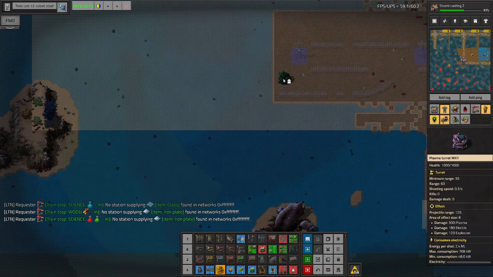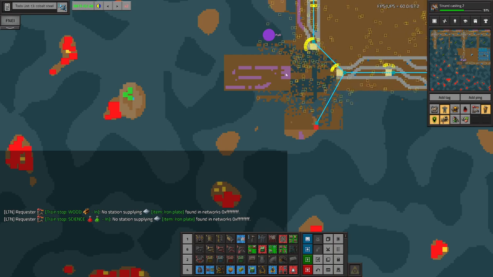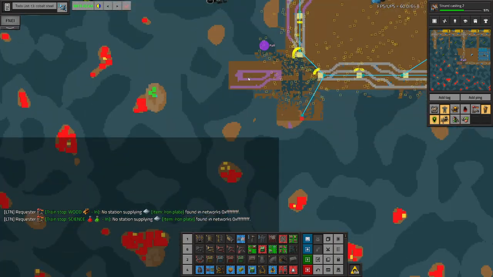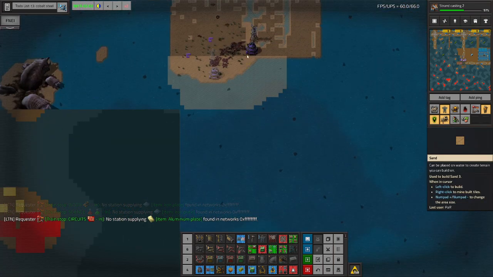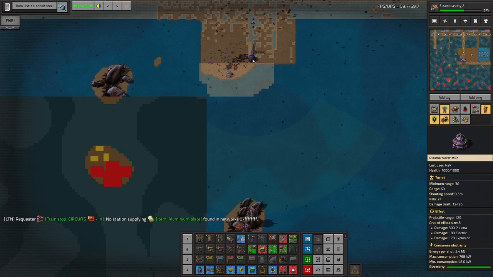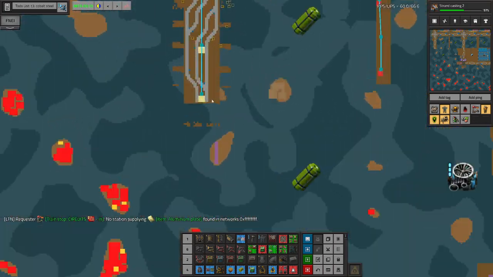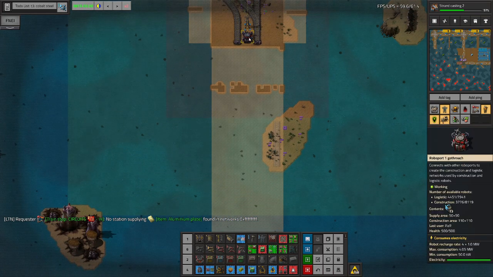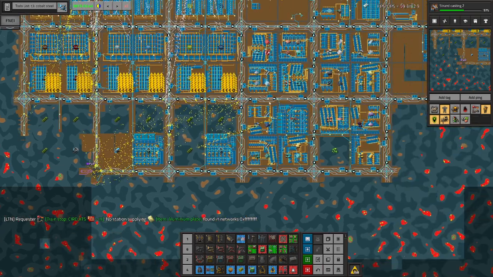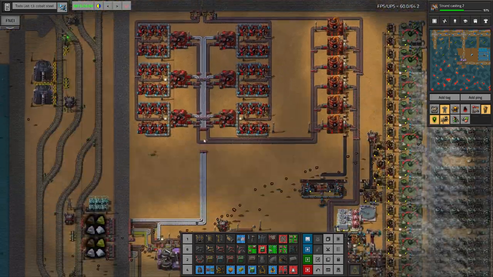What's going on? Yeah, we need more of the ports. We need more coverage. We really need to increase the coverage, and the bots should be busy with this part.